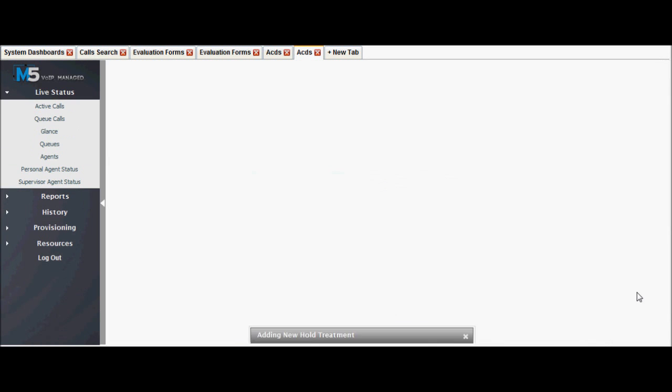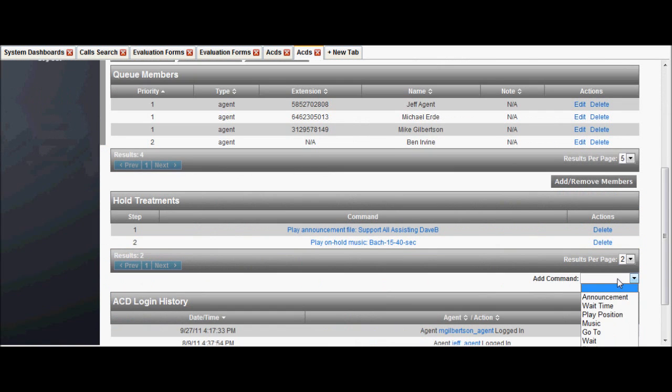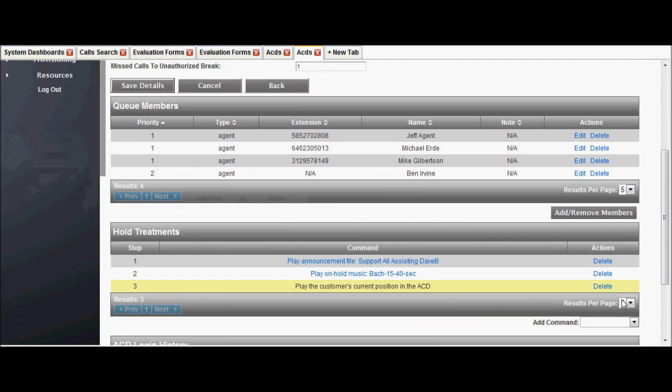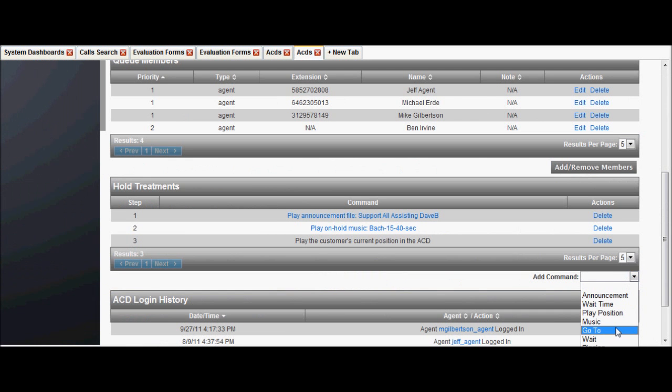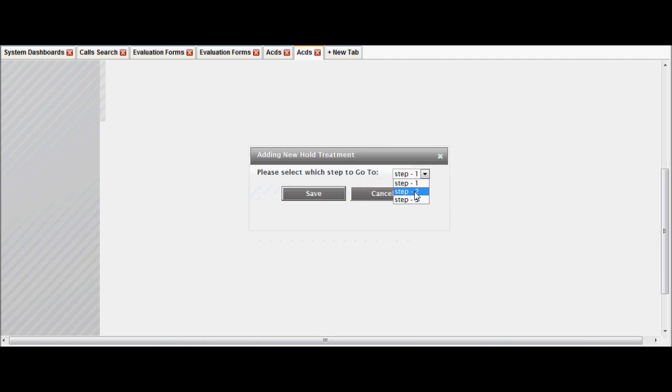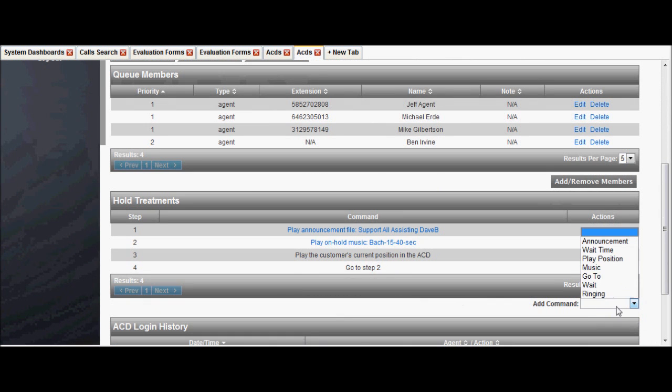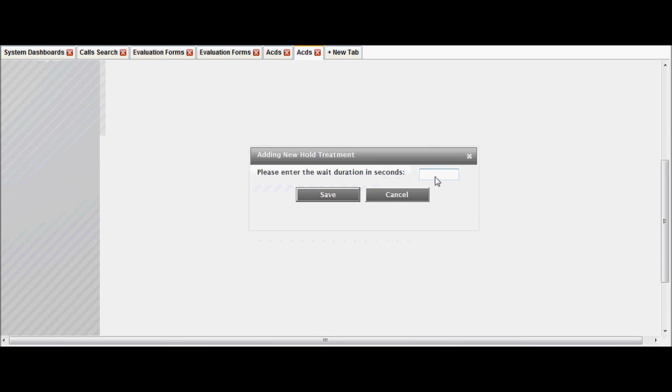We'll play some Bach, and after that we want to play their position in the queue. Well, we can do that. Maybe you want to play their estimated wait time, or maybe we just want to go back and play step number 2 and play some more music. But how long did you want to play that music for? You can actually specify how long it should play that music. We'll play it for 30 seconds.